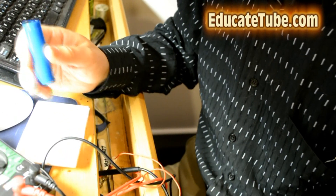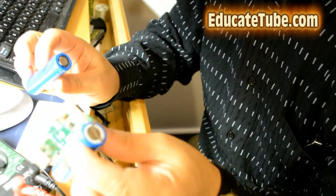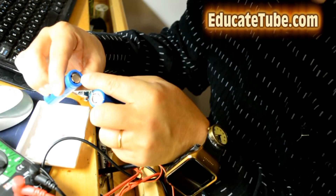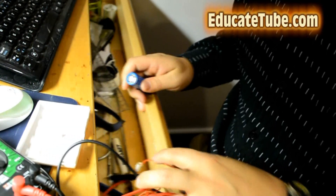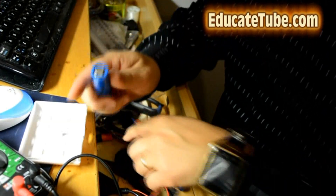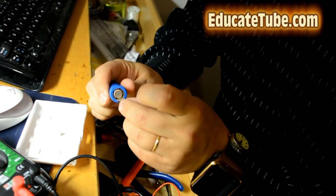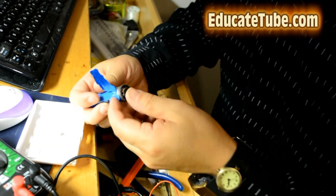Just out of curiosity, I'm comparing this fake battery to a real one that works — the real one is only 2,000 mAh but it functions. Looking closely at the fake battery, I can see there's plastic inside the metal casing — it's like an empty vessel. I'm going to open it up. I can't believe they would go this far just to cheat the consumer. This is ridiculous.